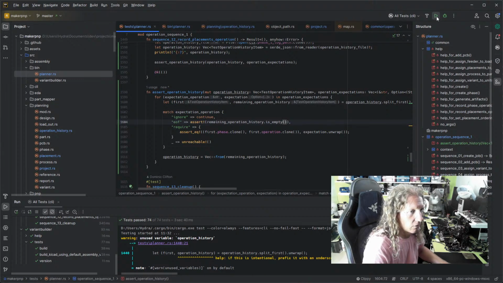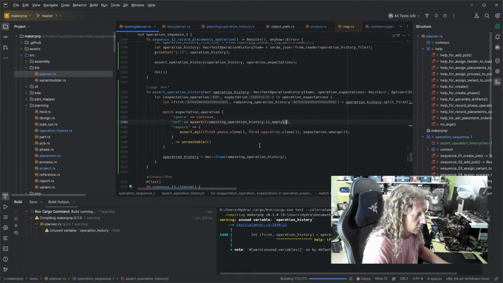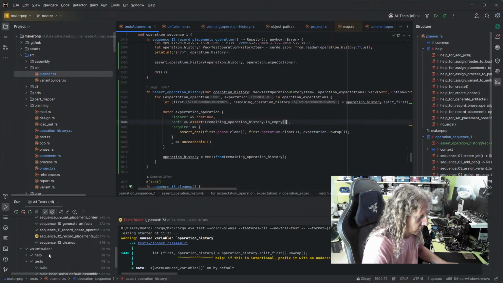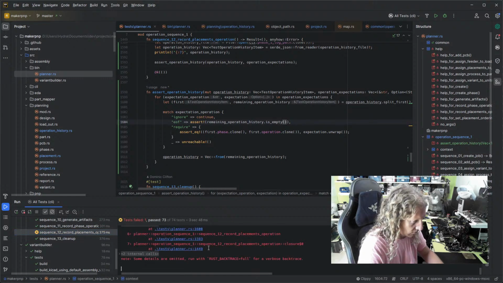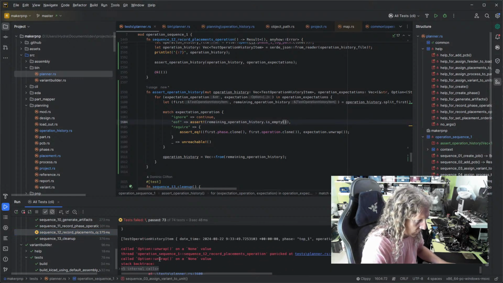Okay, so let's make sure that works. Unwrap on a none. Why is it going unwrap on a none?